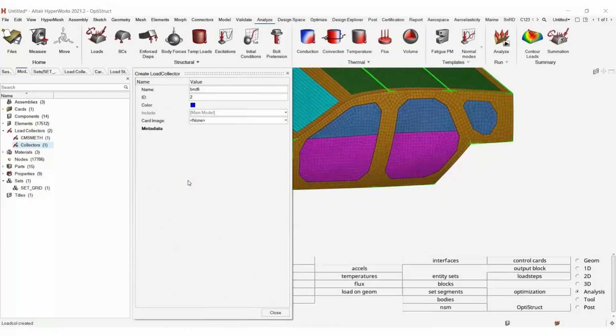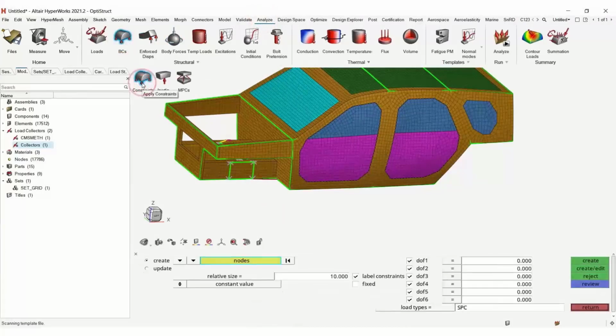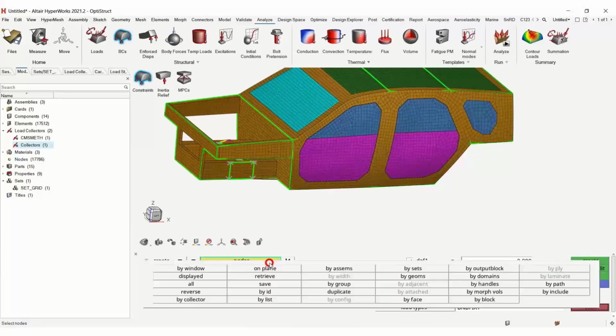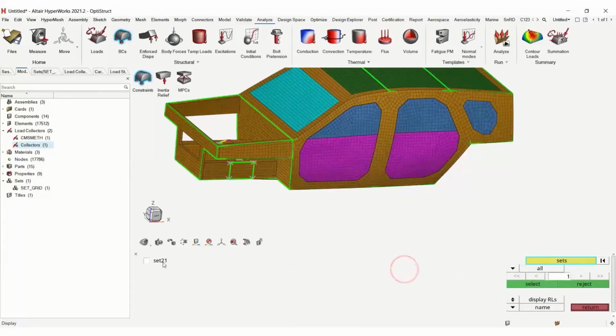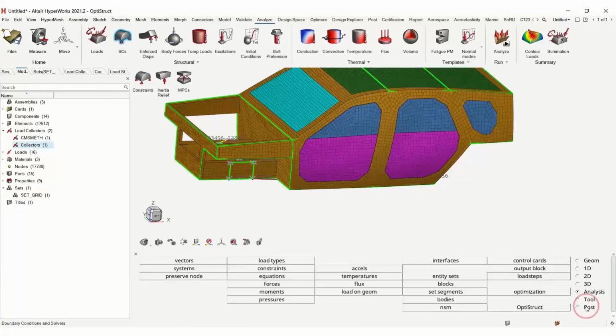Then I create another load collector to define the boundary condition. Here I use boundary fixed. It's equivalent to a set, and select the set with 16 nodes. Then obstruct the nodes. These 16 nodes are the interface grids.